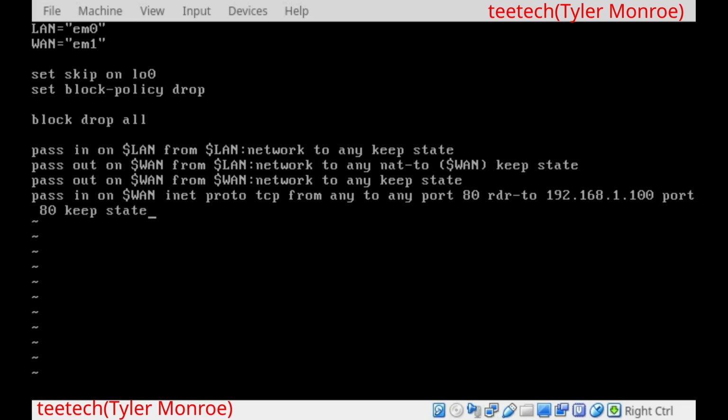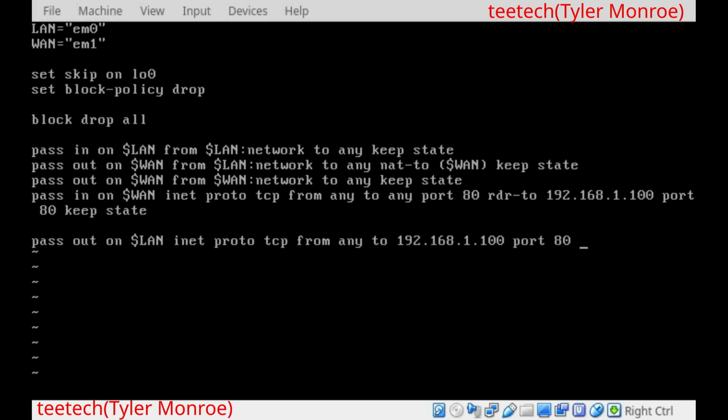Now that passes it into the firewall, but we still have to pass it out of the firewall. So below that, we're going to say pass out on the LAN interface inet proto tcp from any to that IP we specified, 192.168.100, port 80, and keep state.